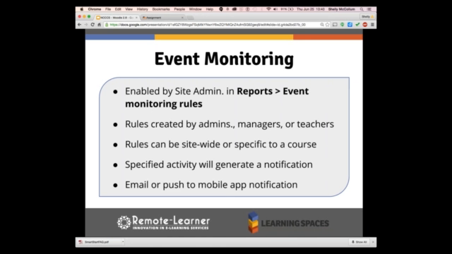What happens in those rules is that you pick an activity, and by activity, I mean an activity in general. So you pick assignments. You pick quizzes, you pick forums. You don't pick a specific assignment when you're doing an event monitoring rule. You have to pick an activity in general. And you tell Moodle, basically, I want you to notify me if a specific action, such as a student posts a new discussion thread, happens in a forum. Okay? And you get to tell Moodle how many times that has to happen before it sends you a notification.